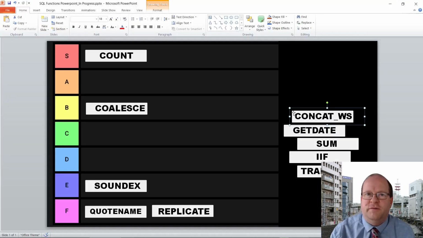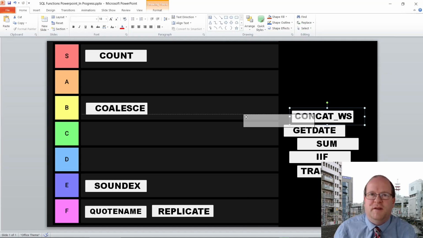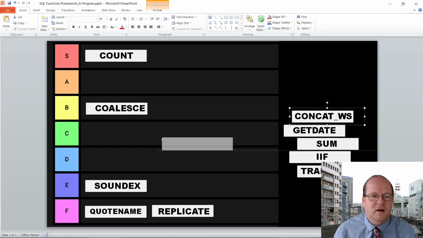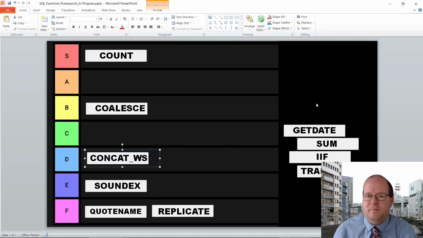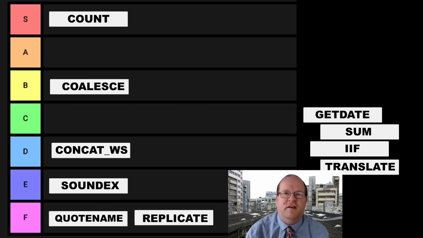So where do we put this function? I think it's quite a useful function and certainly can lead to cleaner code in your stored procedures. However, it's something I've not used and I'm not really keen on the name. I think they could have come up with a better name. I'm going to give this a D. If you think I've been a bit unfair on this function, then do leave a comment below.